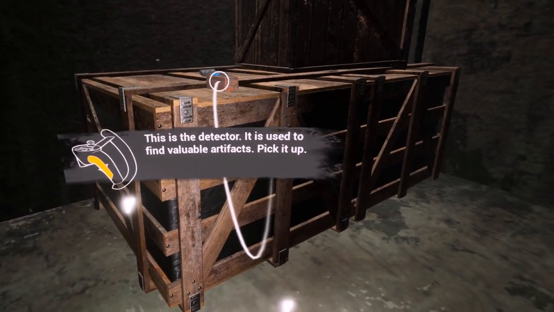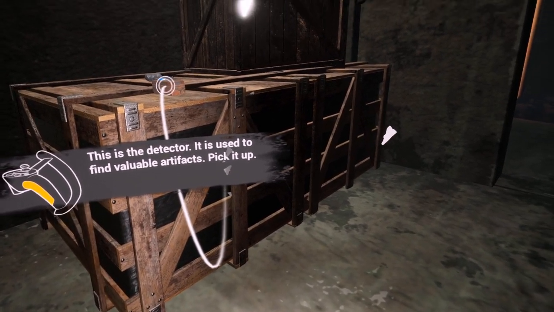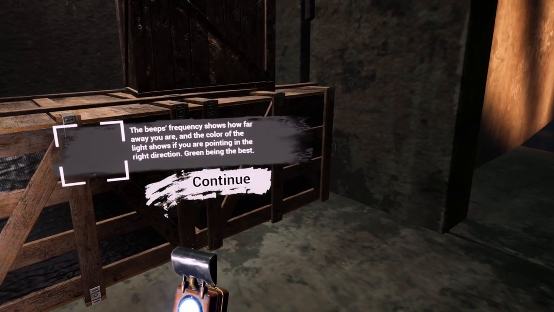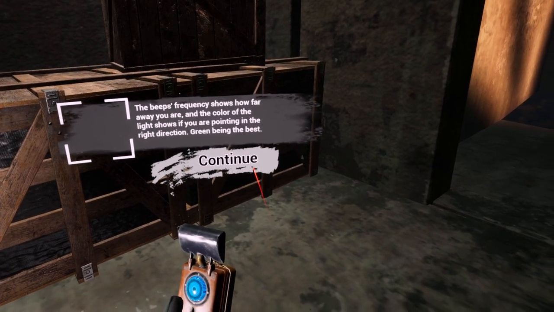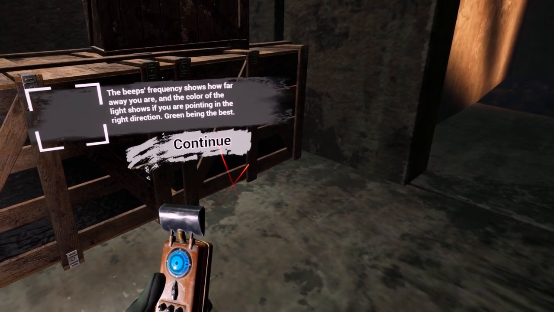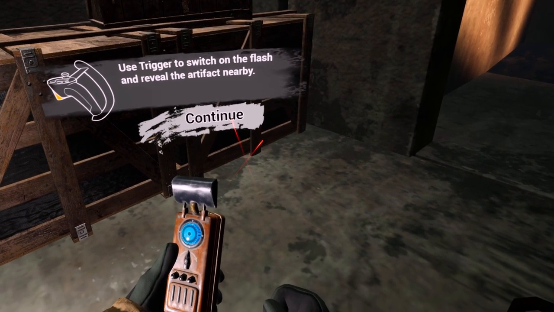What's this? This is the detector. It is used to find valuable artifacts. Pick it up. The beep's frequency shows how far away you are, and the color of the light shows if you are pointing in the right direction. Green being the best. Use trigger to switch on the flash to reveal the artifact nearby.